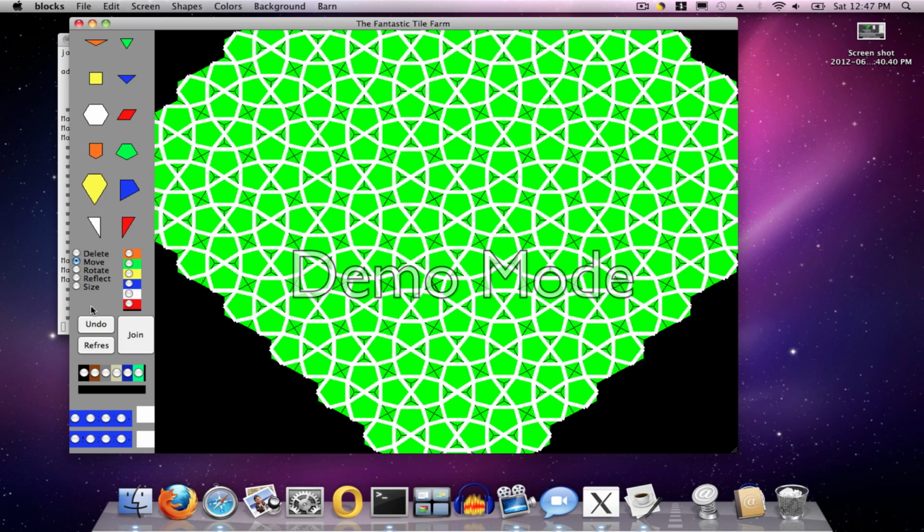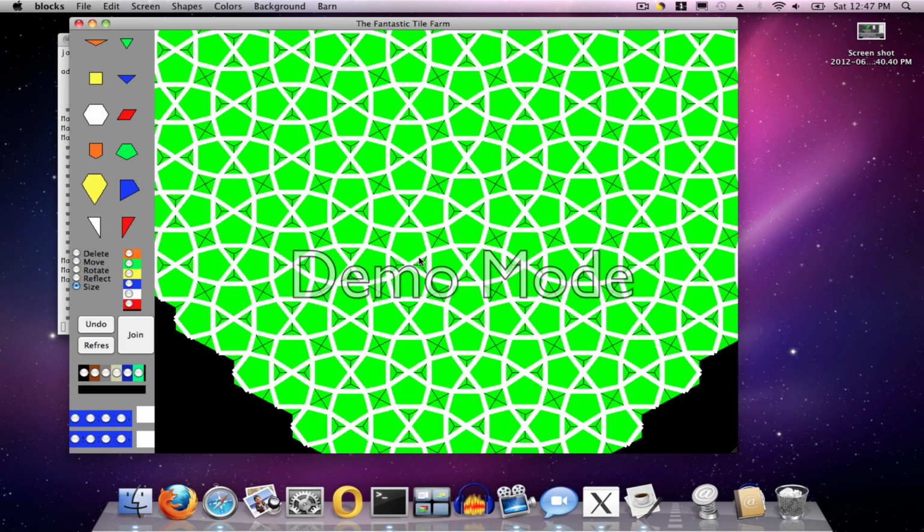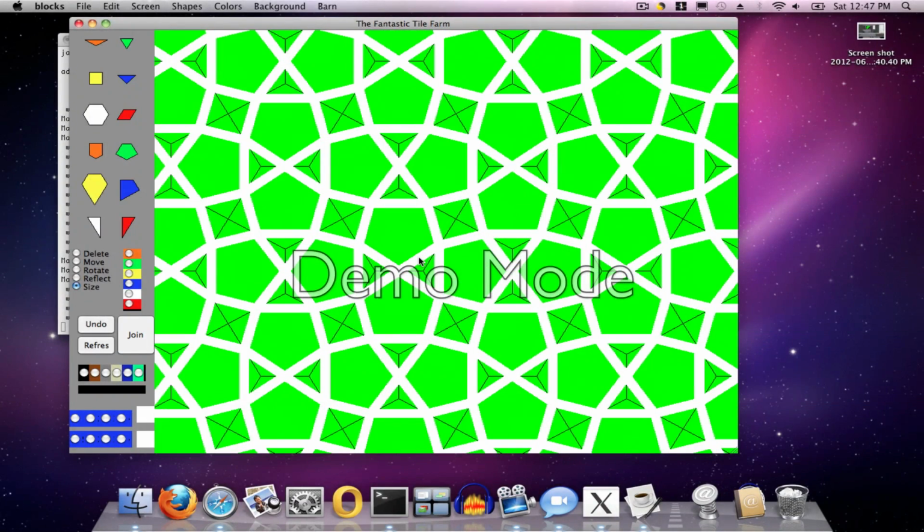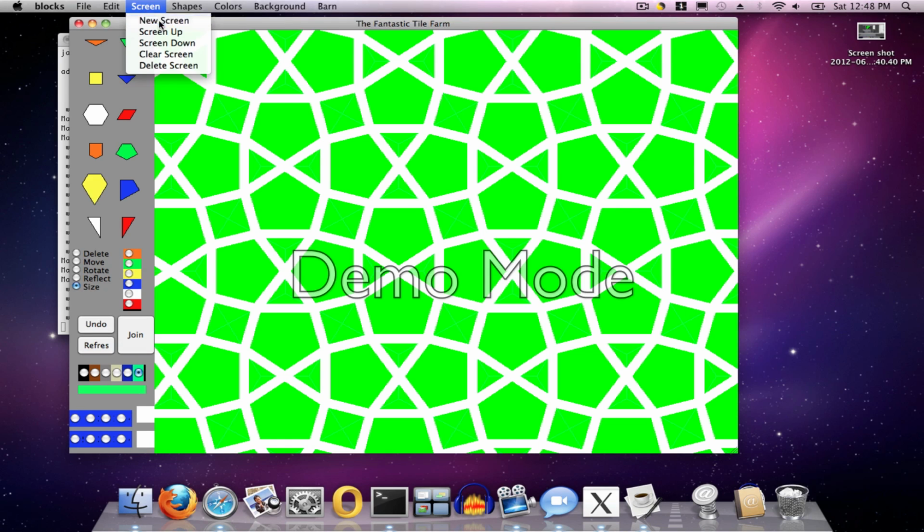Move it to the center, make it a little bigger, and once again we see this very nice sort of lines interweaving with each other. And all of this could be done much more artistically if I was paying more attention to the colors and all of that sort of stuff.